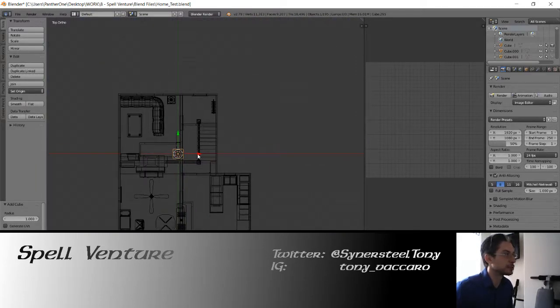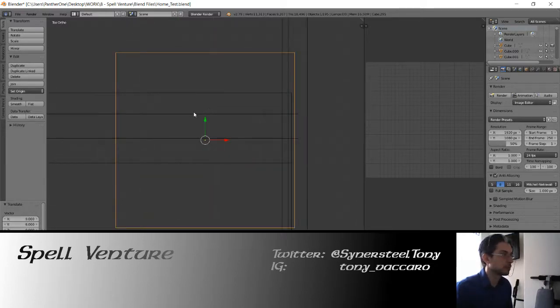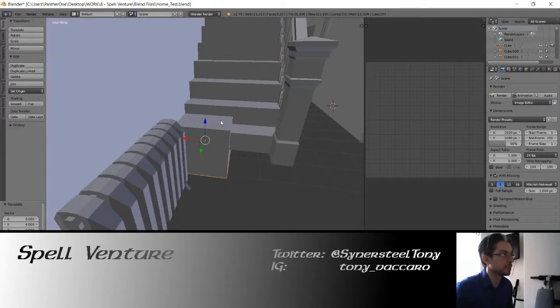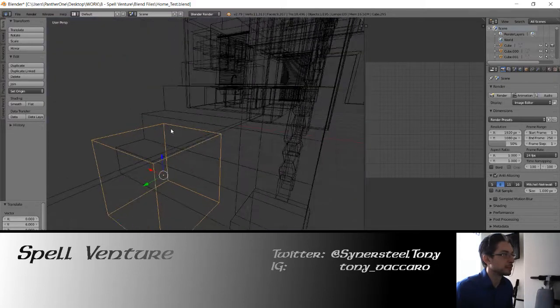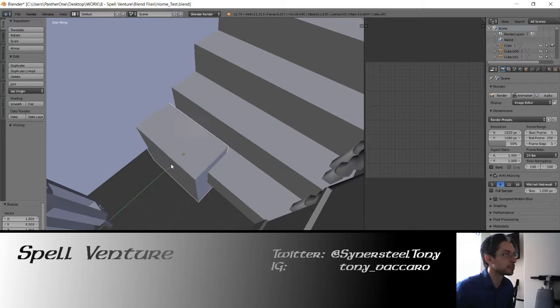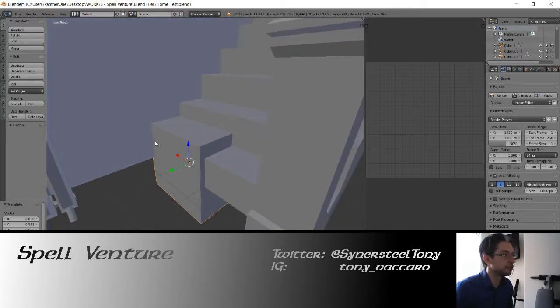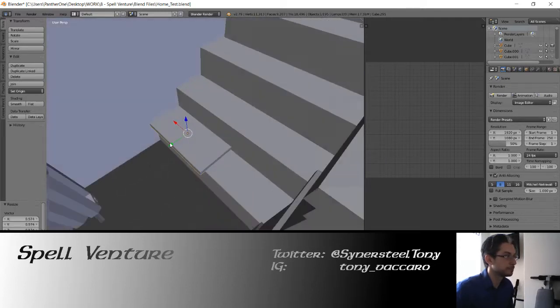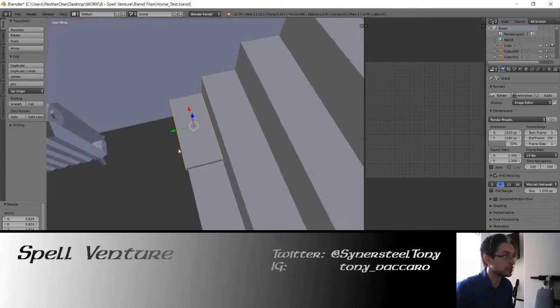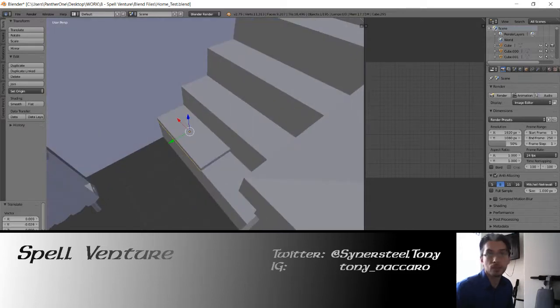This is all pretty standard stuff. This is just environment modeling. This is hard surface environment modeling. Pretty easy stuff. None of this is like character modeling or anything particularly difficult. I mean, my biggest strength right now is just the ability to navigate the software, navigate Blender. That's like my strong suit right now. That's really helping me do this.